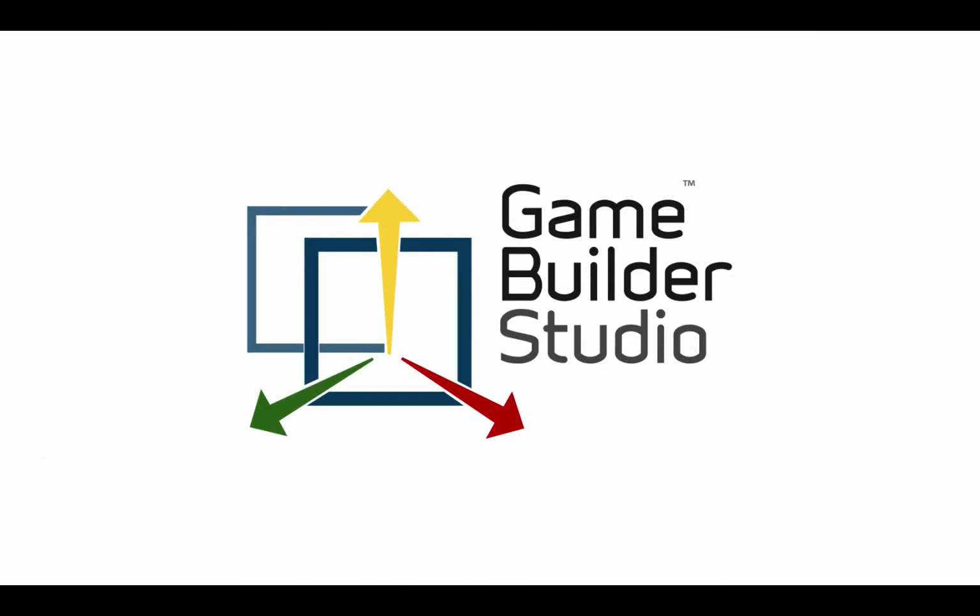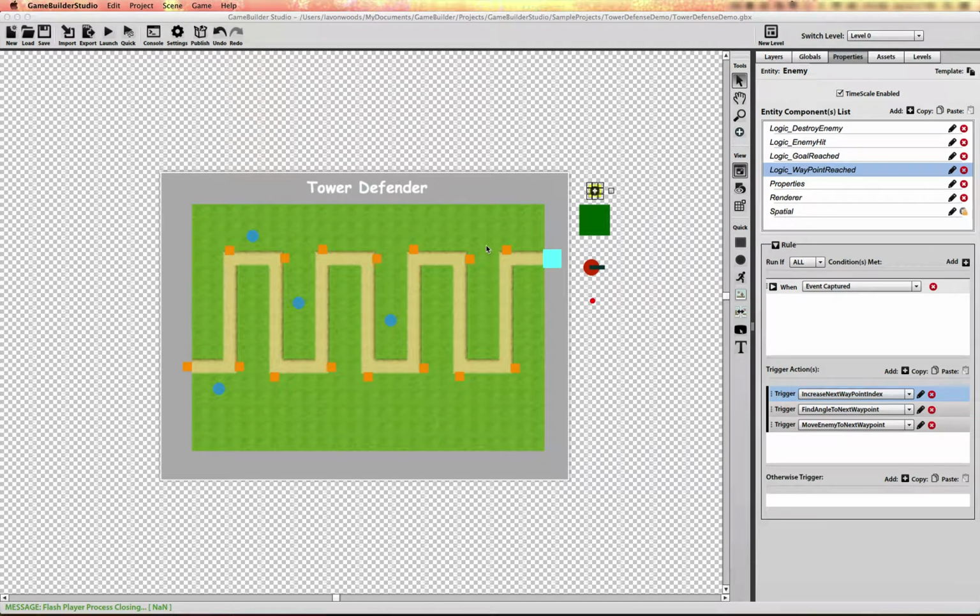GameBuilder Studio. Okay, the next major piece to this puzzle is getting the spawned enemy from its starting point and getting it to move along a certain path to the goal. Now, the enemy object has a number of components on it to handle that logic.